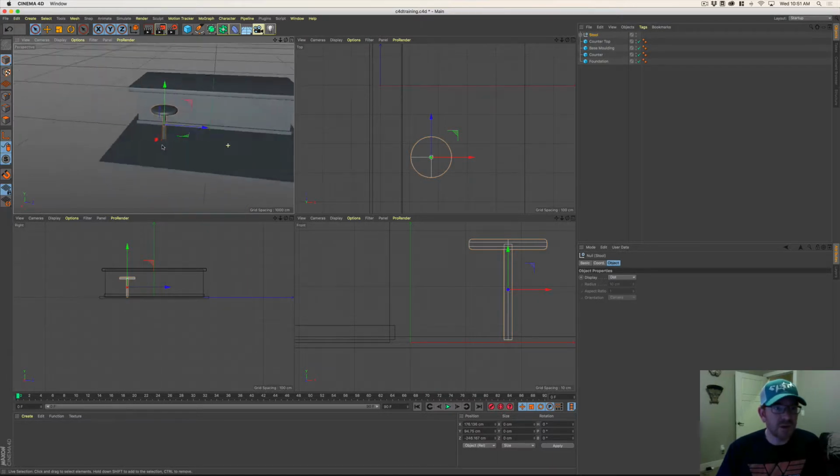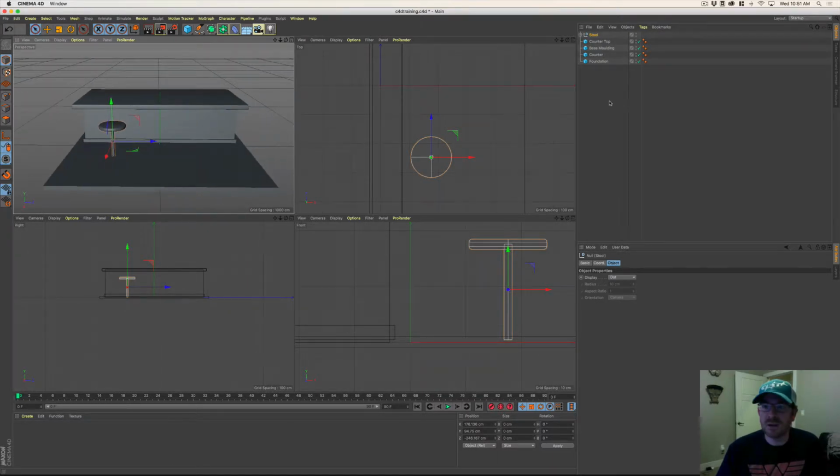All right, I need 2 stools. This counter would be very lonely if I only had 1 stool, so here's another way to copy things. Hold Command or Control, click and drag down, and now I have 2 stools. So I'm going to call this right stool, and I'm going to call this left stool.